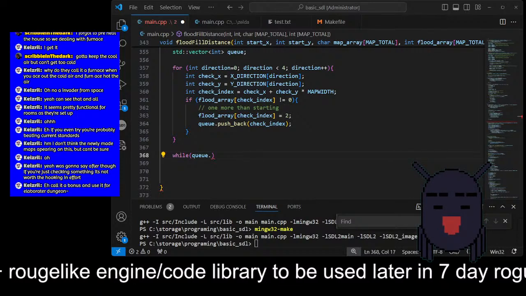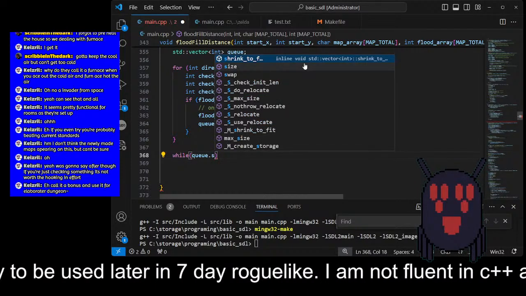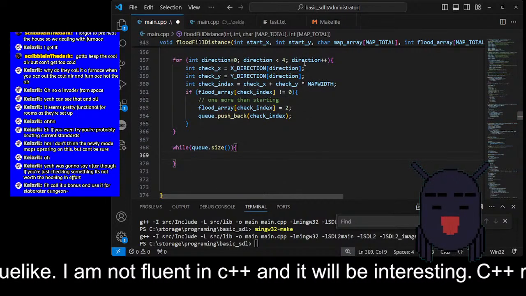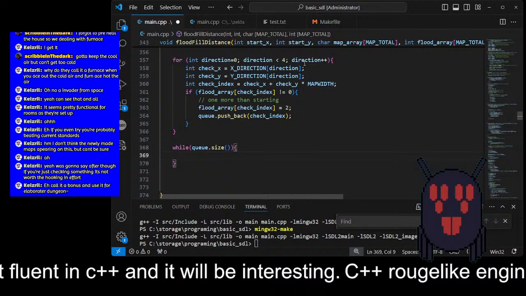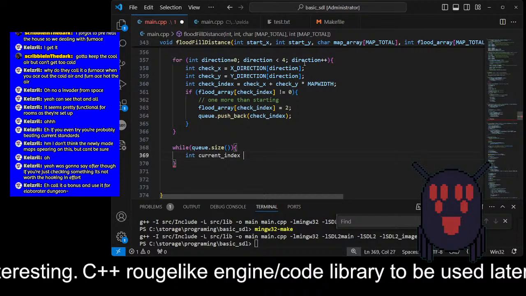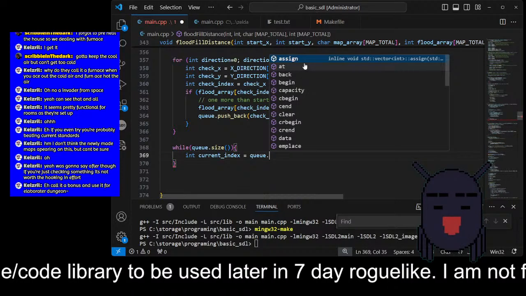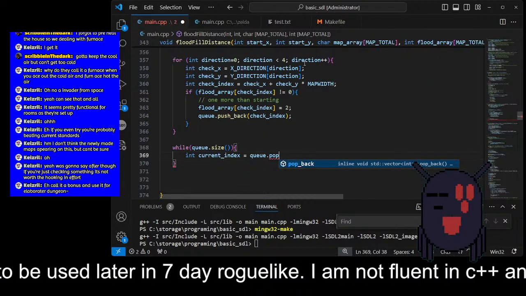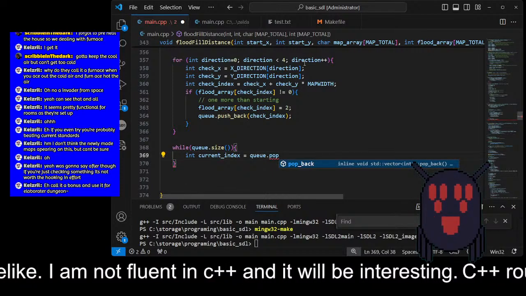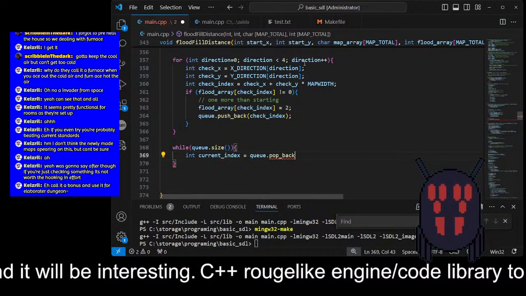Size. So while it has stuff in there, int current index equals q dot pop front. No, I want to pop the front.